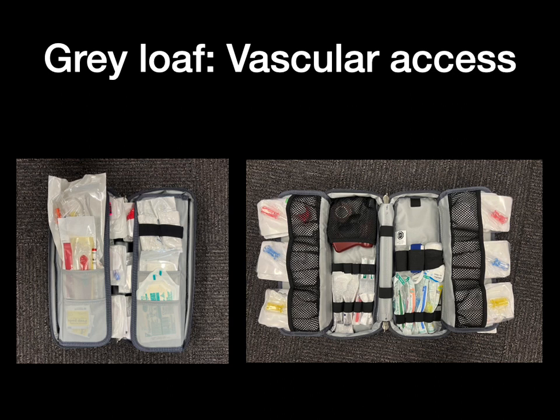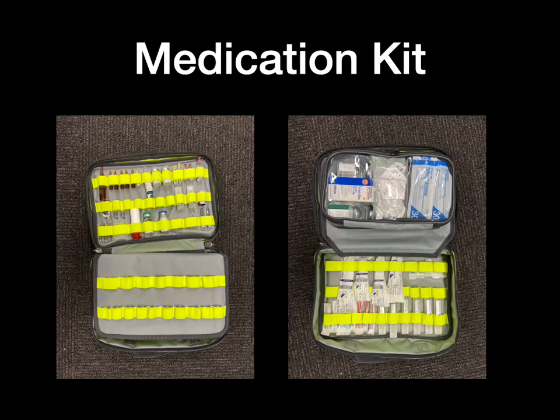The grey loaf is where we find vascular access, including kit for standard IV, a variety of different intraosseous needles and the EZ-IO driver, and a 7 French trauma line with associated dressings. The yellow medication kit has all of the meds we would anticipate using in the pre-hospital environment. Note that the inter-hospital pack has different medications focused more on advanced critical care, cardiac meds, etc.